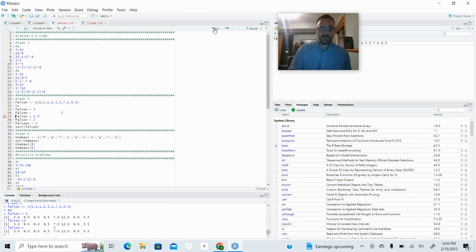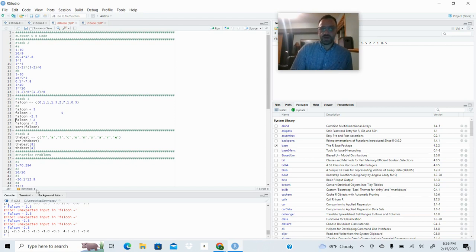And then if I did Falcon minus 2.5, I've got to make sure I'm there. So Falcon and then minus and then 2.5. I've got to look and make sure my minus sign is correct. I just had a little bit of a different minus sign in there, which made a difference. Sometimes the way that it copies, it might give you an error.